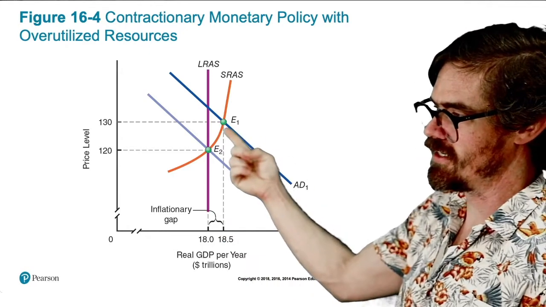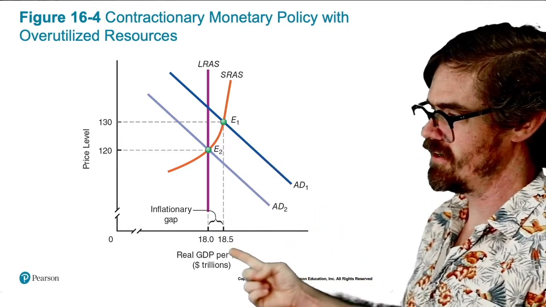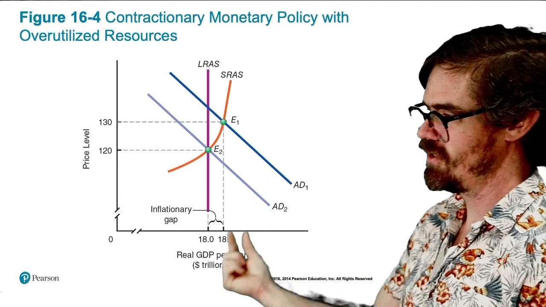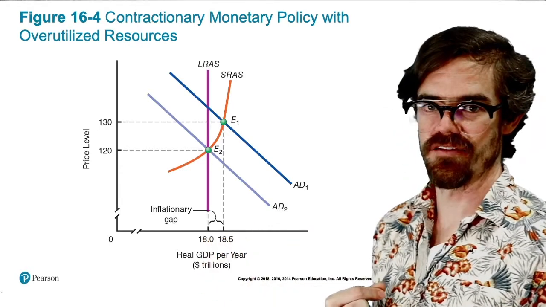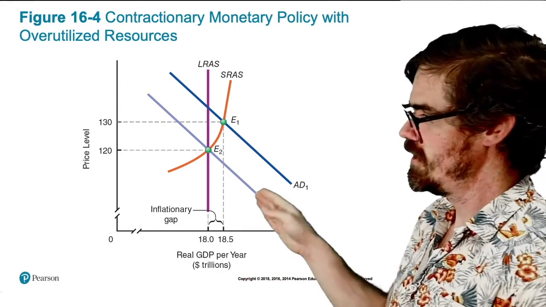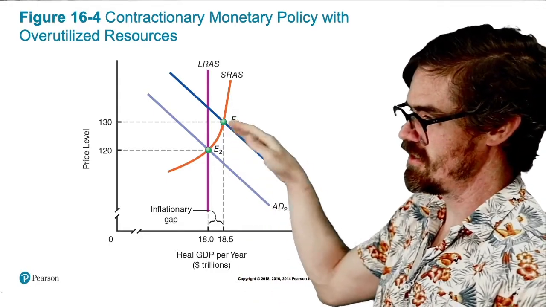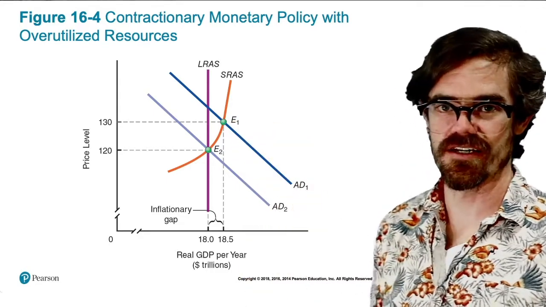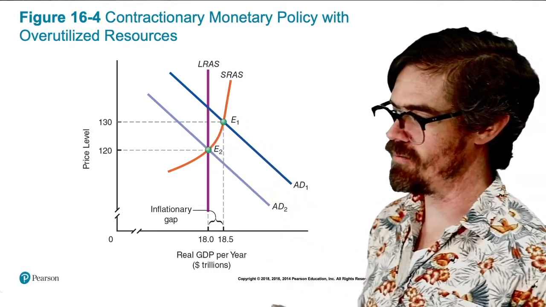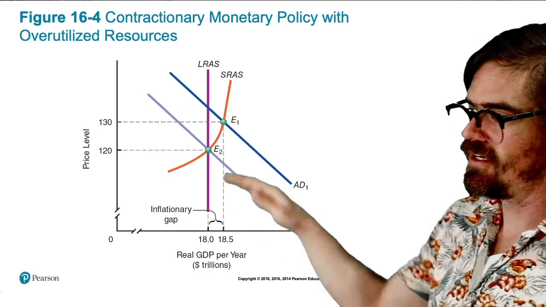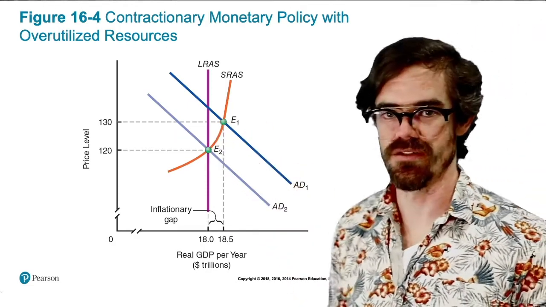Okay, so in this picture, that's what we see, right? Some sort of scenario that gets us out here into an inflationary gap where the economy is sort of overheating. It's producing at a level above full employment, which pushes up prices. And so the Fed can combat those higher prices by reducing the money supply and bringing aggregate demand down, bringing price levels down as well.